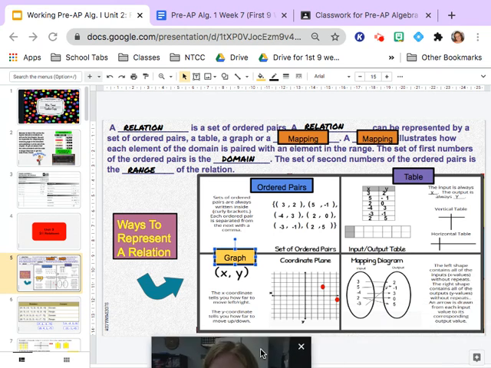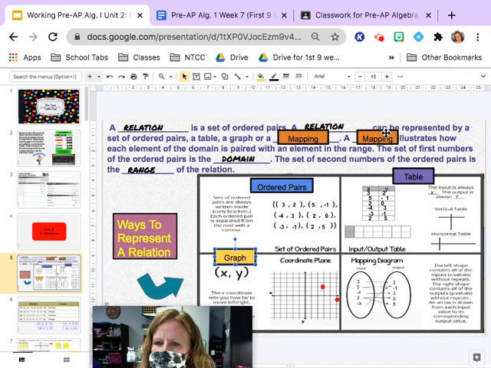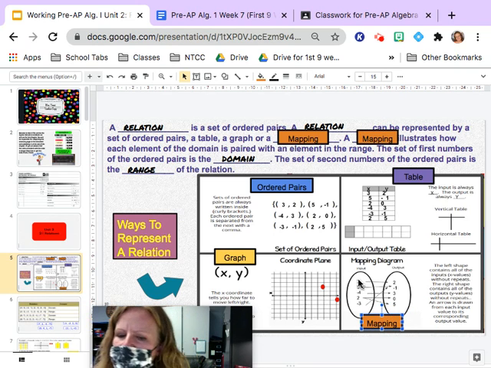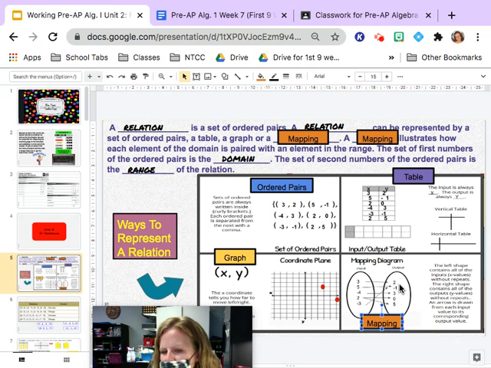And then we have a mapping. So I'm going to copy and paste this. Control-C, Control-V. This is your mapping. The input is on the left. The output is on the right. And the arrows represent which ones go together. So like 3 goes with 2, 5 with -1, -4 with 3, 2 with 0, 2 with 5, and -3 with -1.